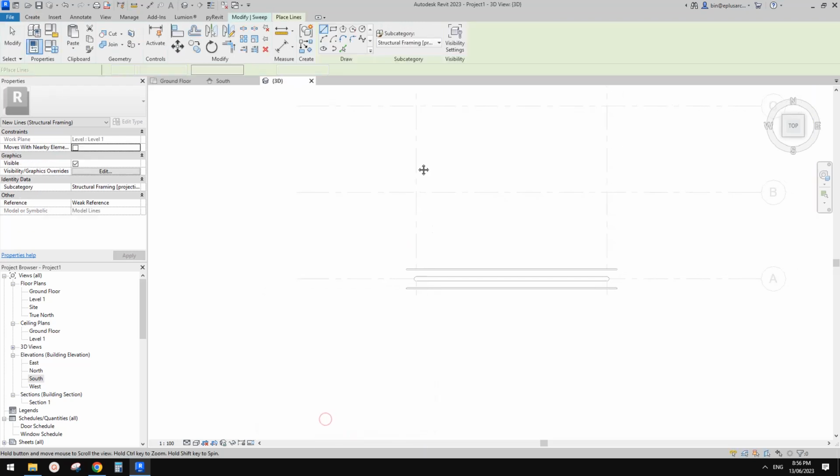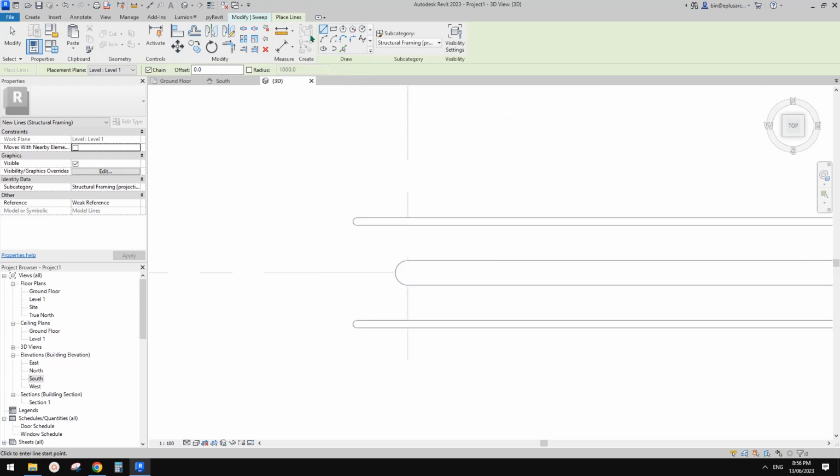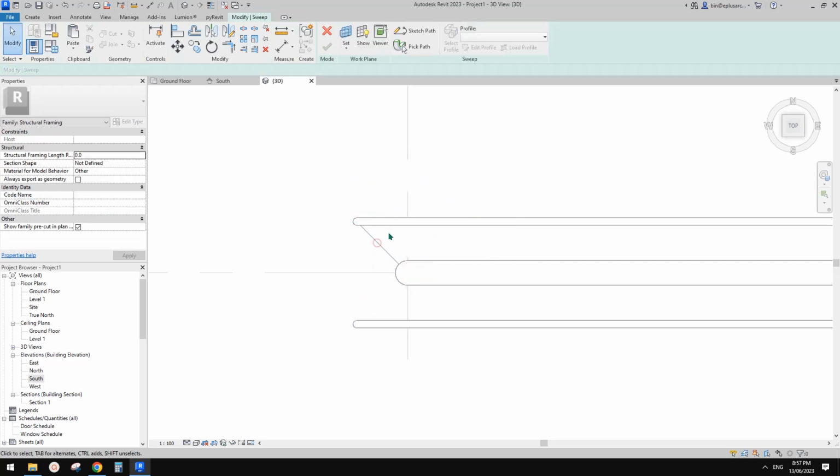Okay, and then the path. We can directly draw the path. You can use SC to snap the center point of this arc. And once again SC. Oh, hang on. Sorry, I did this again.